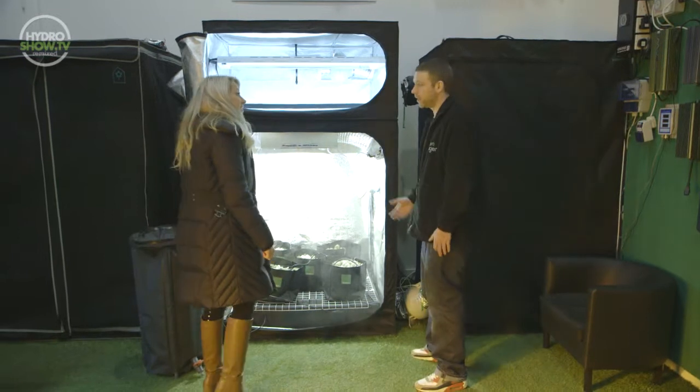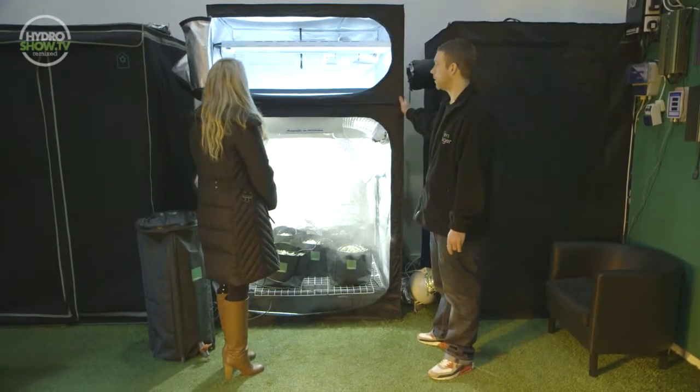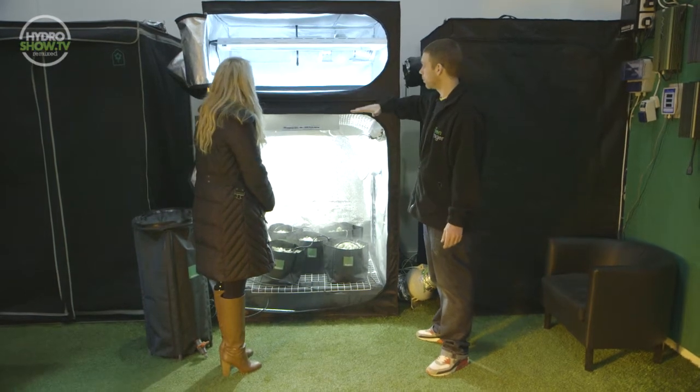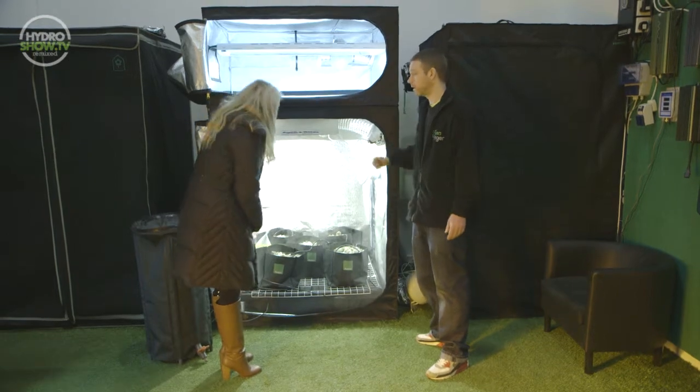Okay, Gemma, so you've got a decent budget there. So this is the tent I put you on. It's a Secret Jardin DR120T. So it's got all the features you'd expect from a good grow tent, except that it's a propagation tent, so you've got a propagation unit that sits on the top of it, specifically designed to be strong enough to take that and all the equipment you need. It's also got a thermally insulated layer in between, so you're not going to overheat your cuttings even though you've got a light on underneath.